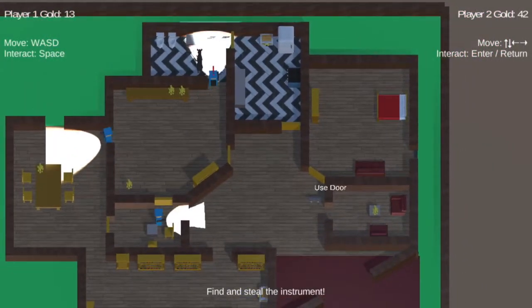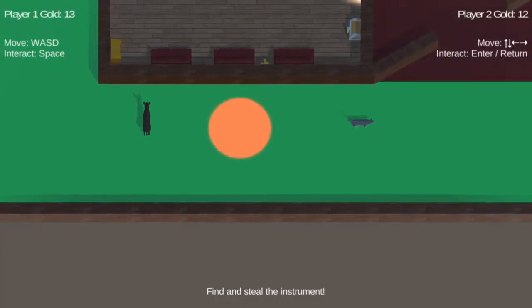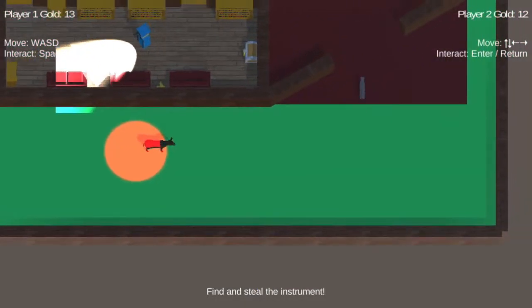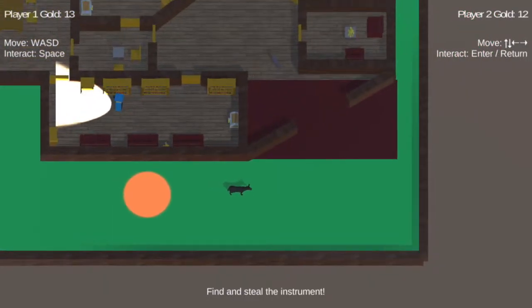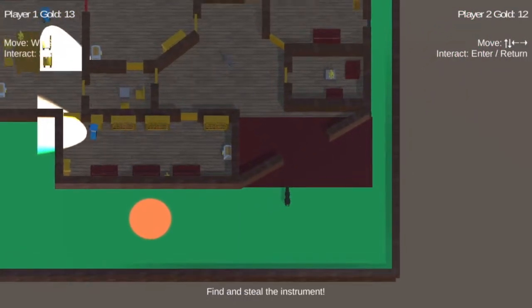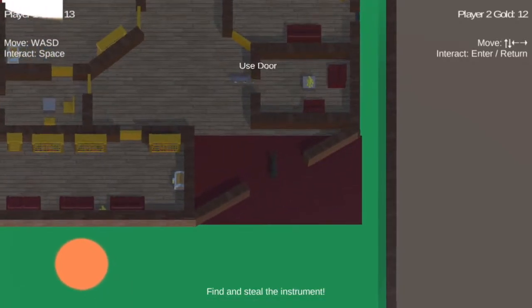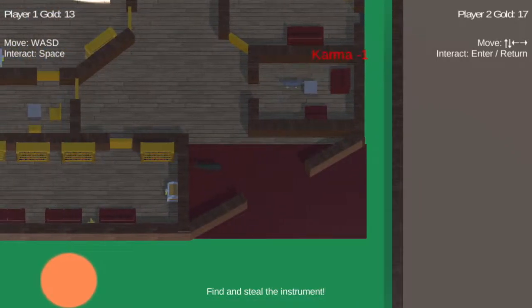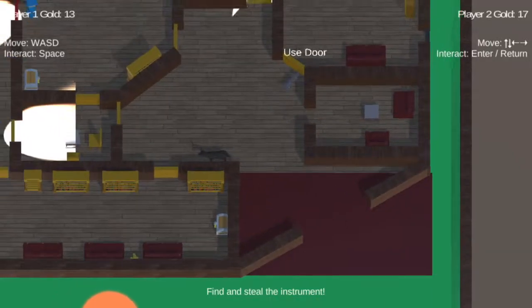How do I stun him? I think you've got to stun it when you're looking at him. Every time you get us killed, I lose all the gold I've stolen. Actually, I don't think you do. It still says you've got 12 gold. No, he started on that. Oh, from the busking. Somebody else is going to have to take over soon.